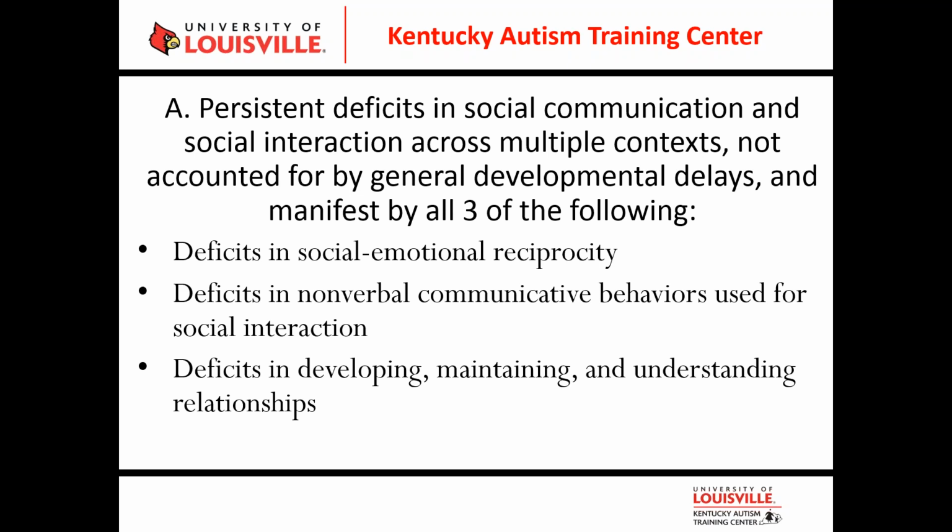The other thing that we see are deficits in developing, maintaining, and understanding relationships. And as we know, with individuals with autism, with this social communication deficit, we're really looking at both those social skills and that communication. When we're thinking about it, we see those communication deficits, but we also see that social interaction deficit because if we're not focusing on communication and understanding how we can improve that, then our social skills are also at a deficit. So we see that individuals with autism have deficits in developing and maintaining those relationships.